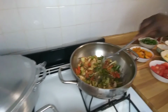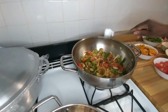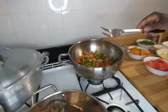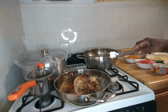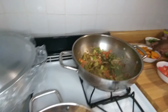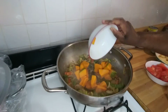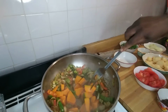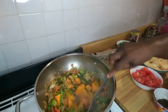And I have some oil in the pot. So this is the seasoning. So I'm just frying it up, or cook it up, or saute it, whichever you know it as. Okay, and this is the fish head. I use 2 fish head. Okay, guys, so my seasoning was fried up, and now I'm gonna add my pumpkin. Remember, I'm doing steamed fish, guys. This pumpkin was cut up and was refrigerated.